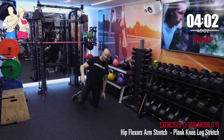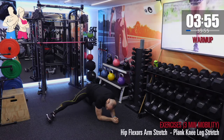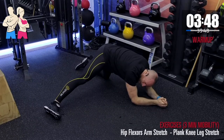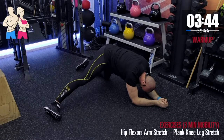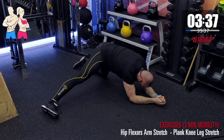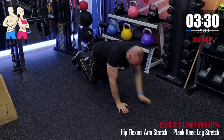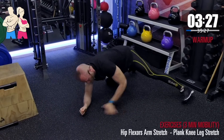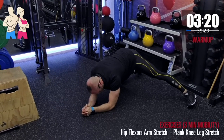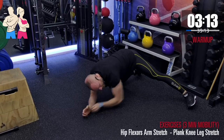Yep. Now let's come down into the plank on the elbows and on the knees. One leg out to the side, stretch it out. Hold it right here, pushing your butt backwards and keeping your leg stretched. Just a little more. Relax, knees together, and we want to come out to the other side as well. Just hold it here, feel the stretching on the inside.